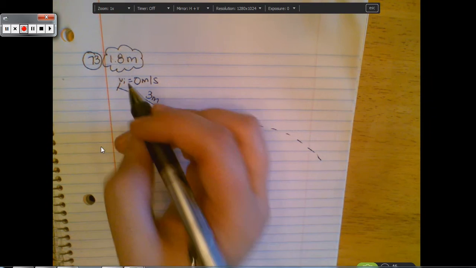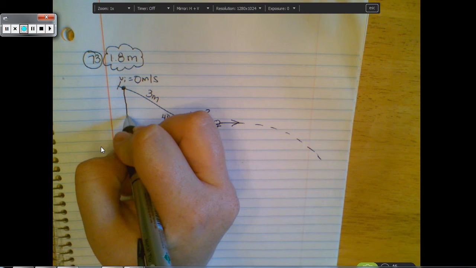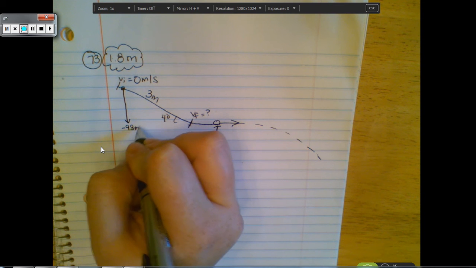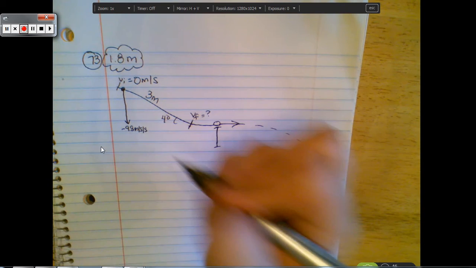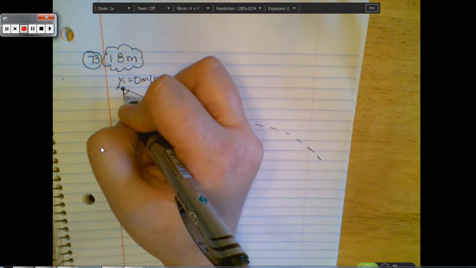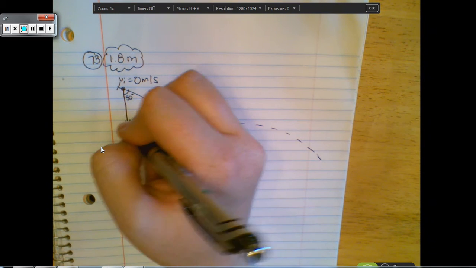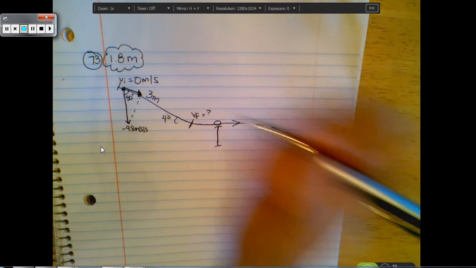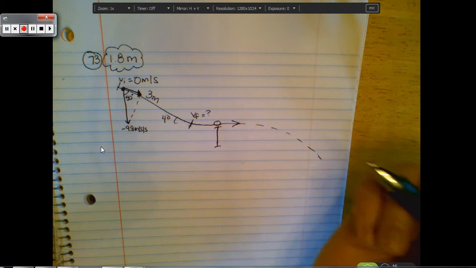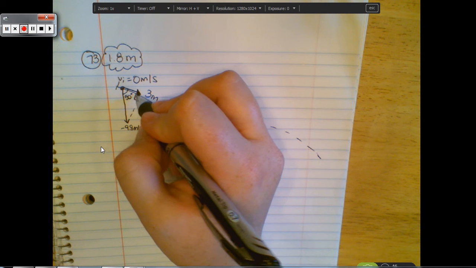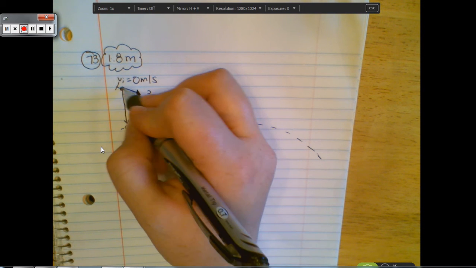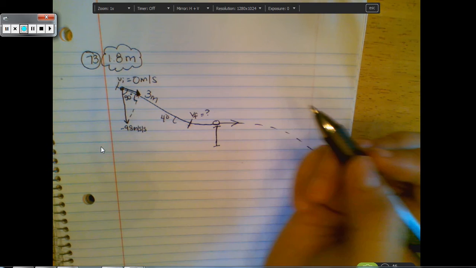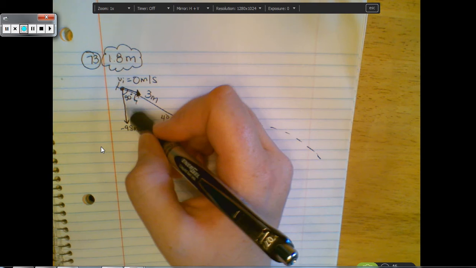Now remember, acceleration is a vector. So here my acceleration vector is negative 9.8 meters per second per second. That makes this angle right here 50 degrees. And I'm looking for the acceleration down the ramp. So I'm looking for this vector here. Now you can see that I have a nice little right triangle. I'm looking for my adjacent side to 50 degrees, and negative 9.8 is my hypotenuse.